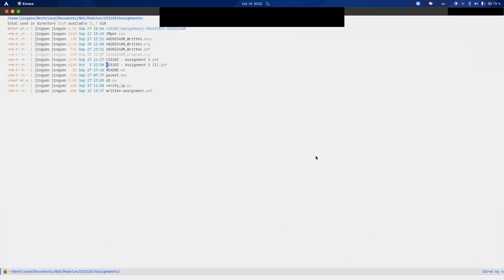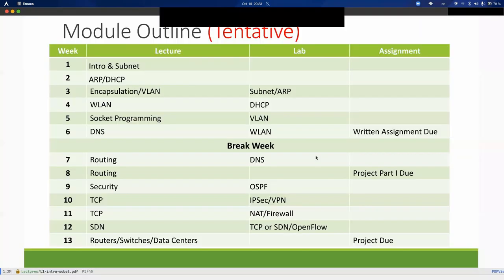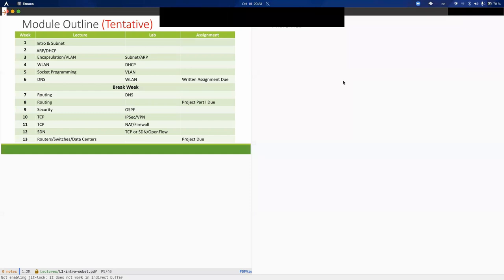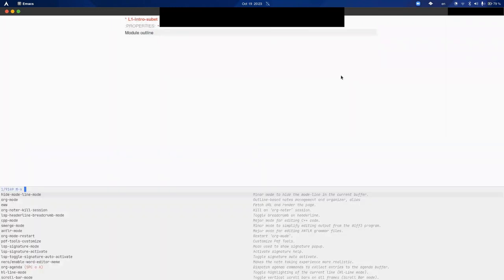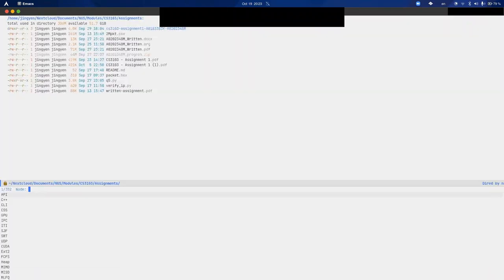Let me open some arbitrary PDF. So let me open lecture one and then create a notes file. I want it to be inside this folder directly. And then from there, I could just directly take notes about this thing, and then these notes will be linked directly to this PDF. Yeah, there's also a note taking ecosystem.